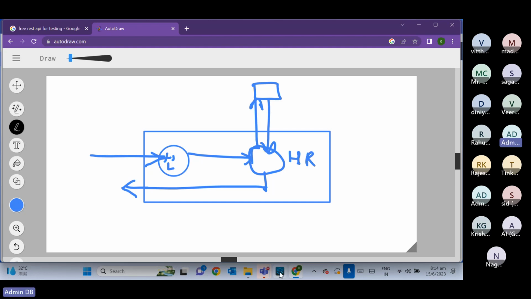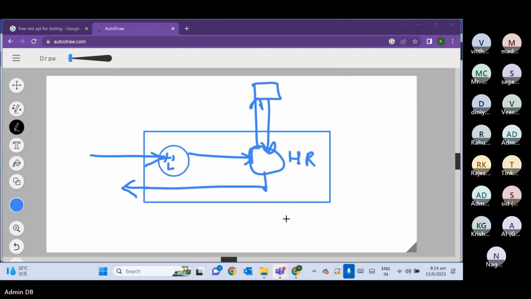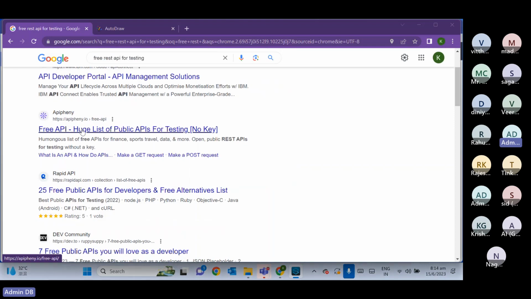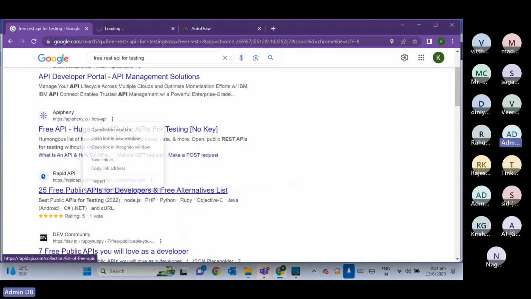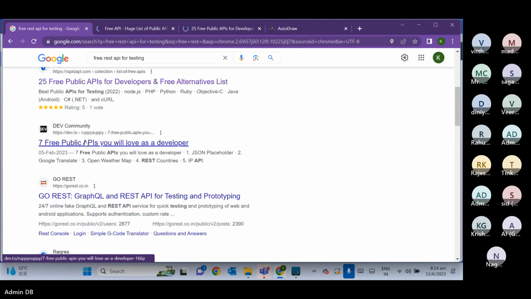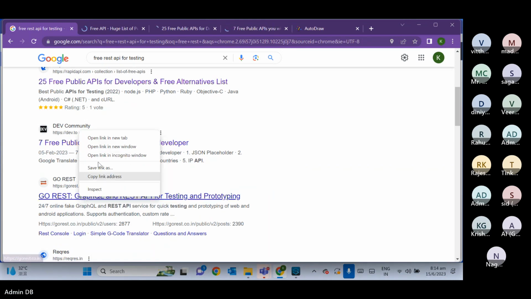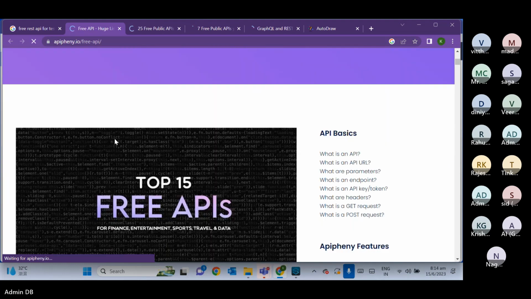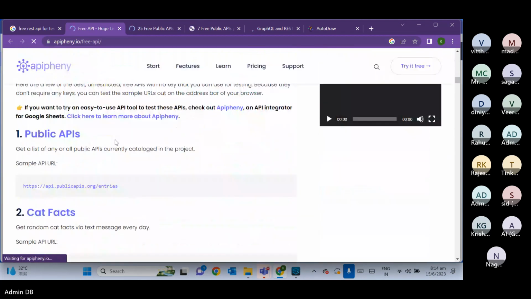Okay, so how will we do that? Let me show you. Before that, let me show you some free APIs available on the internet which you can use for testing purposes.